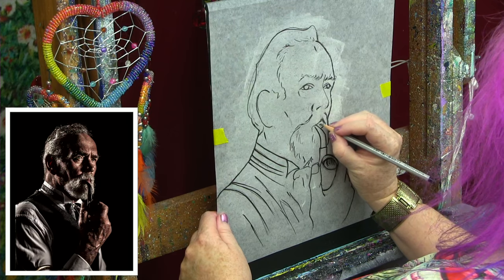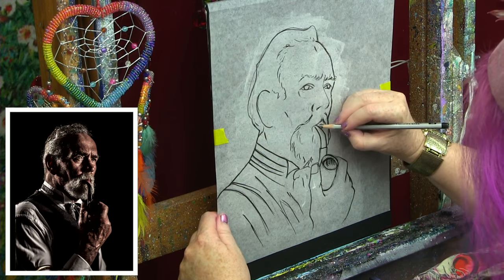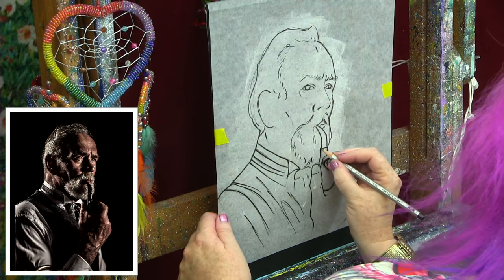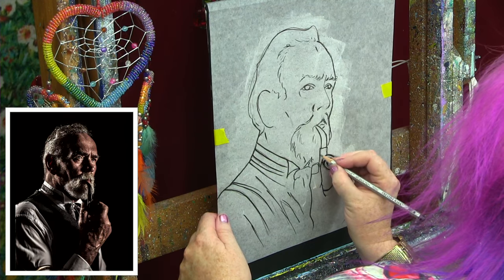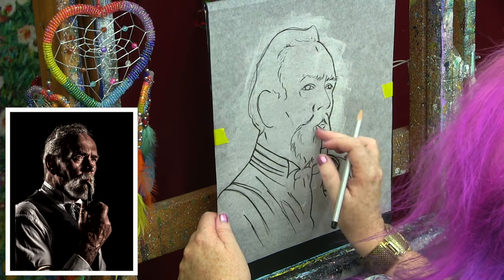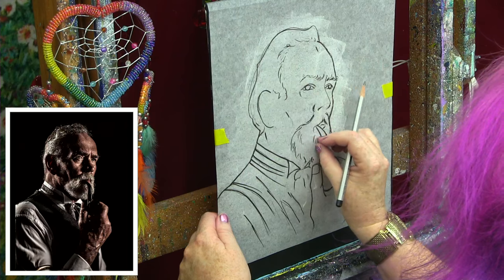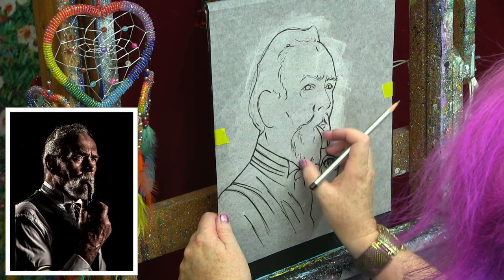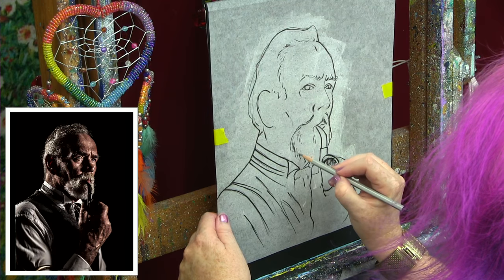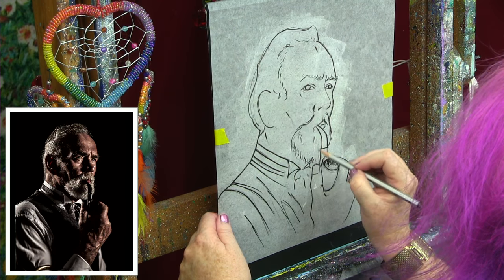It's just so funny. When I was first doing this, I was really exaggerating the wrong features. I was really having to get down to what I felt was important in the piece for me to figure out where I wanted to put my focus. When I'm doing hair and a beard, I'm not going to worry about the individual hairs. I want to worry about the overall shape first. And then I'll worry about how I'm going to get that hair in there.